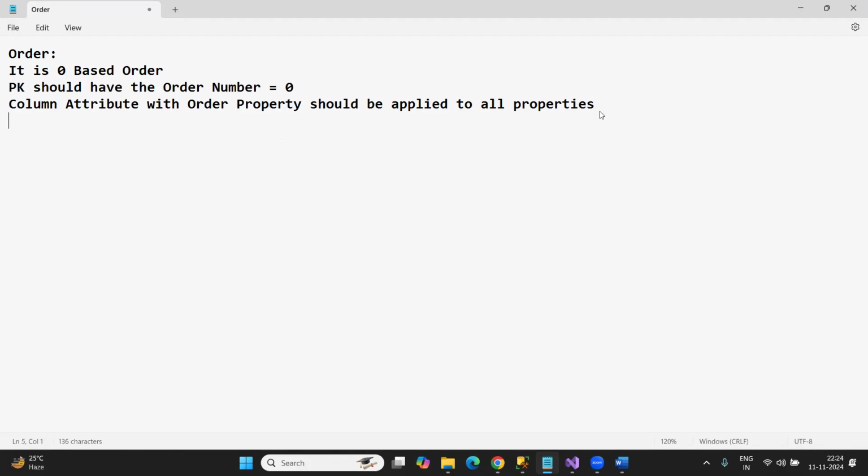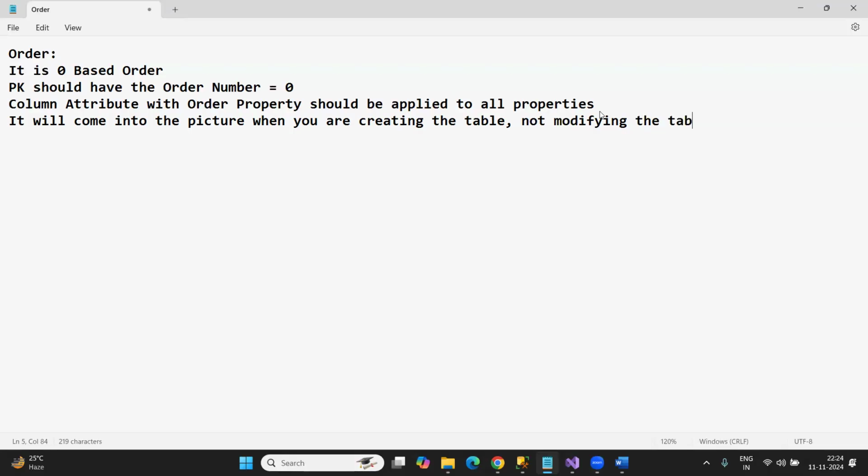Then the next point: it will come into the picture when you are creating the table, not modifying the table. Clear, guys? Not modifying the table. If you are modifying the table, you will get a warning.